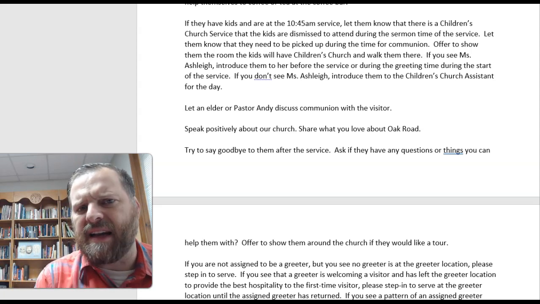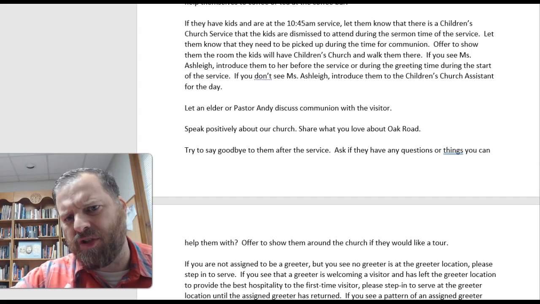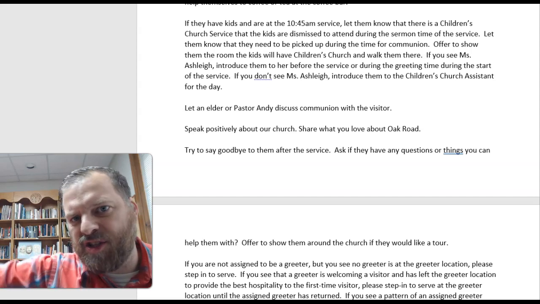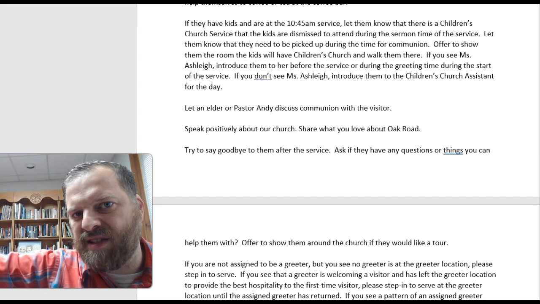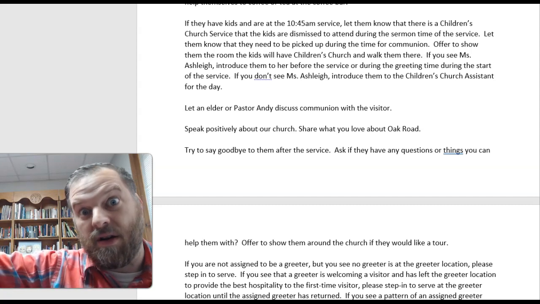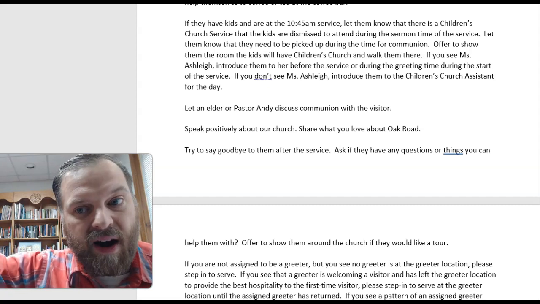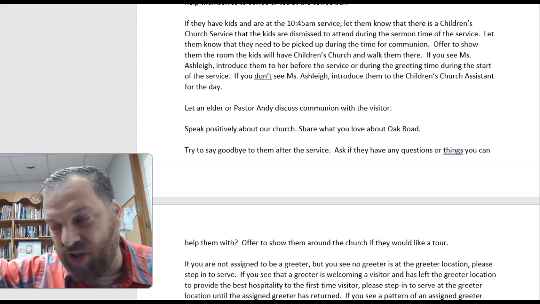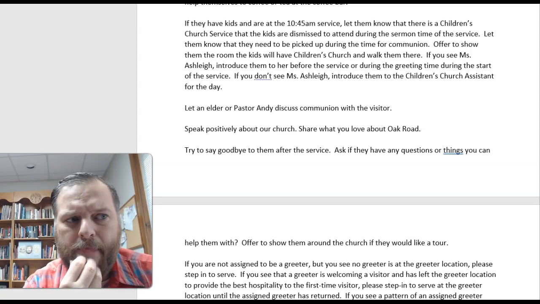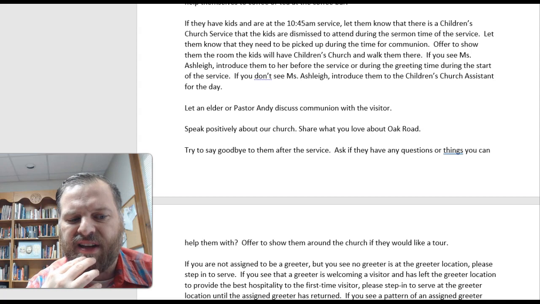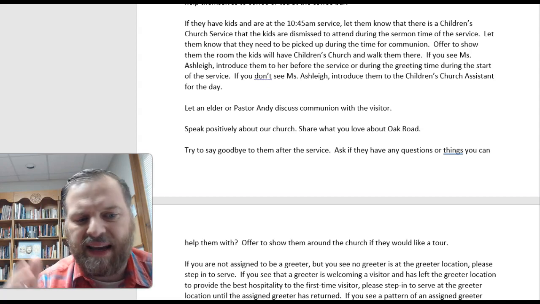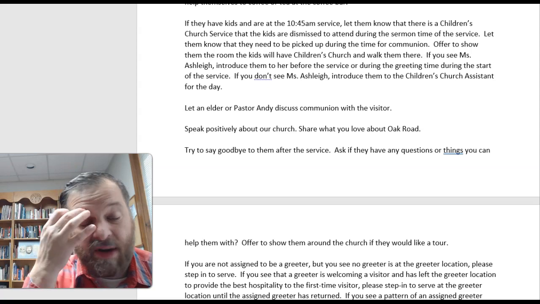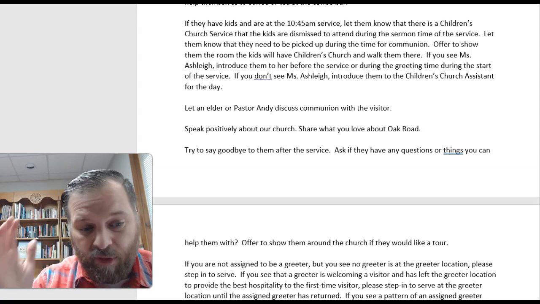So if we don't have that exchange beforehand and their kids come up for the children's church service, and I'm like, okay, kids, you're dismissed to go to children's church with Miss Ashley, as long as your grandparents or guardians or parents are good with that. It's a little awkward at that exchange because the kids are like, I think I'm supposed to leave with the other kids. But the visitor's like, well, where are you taking my kid and who is watching them? So if we can sort all that out beforehand, it would be great.